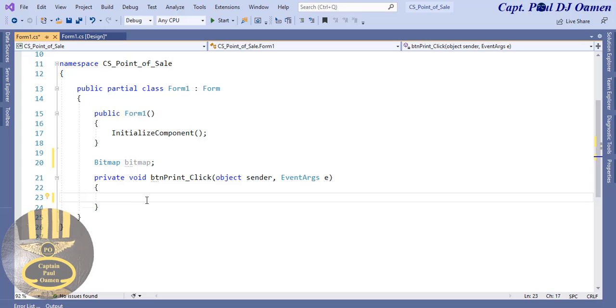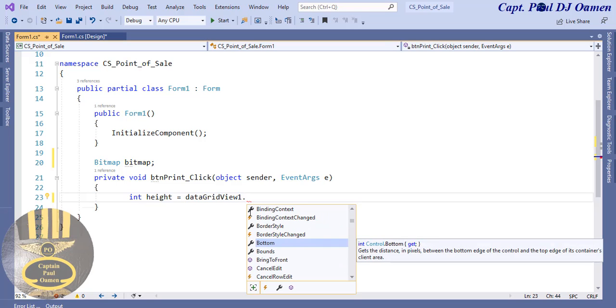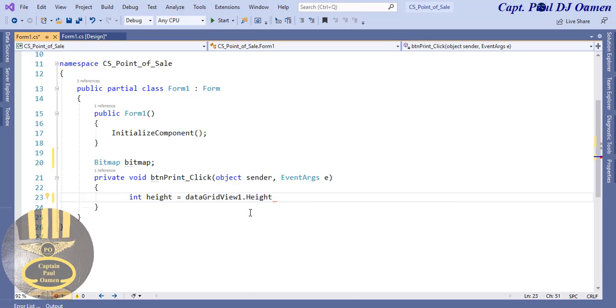Let's say height equals dataGridView.Height. There. Okay, now the next thing is dataGridView.Height. Let's copy that and paste it here.